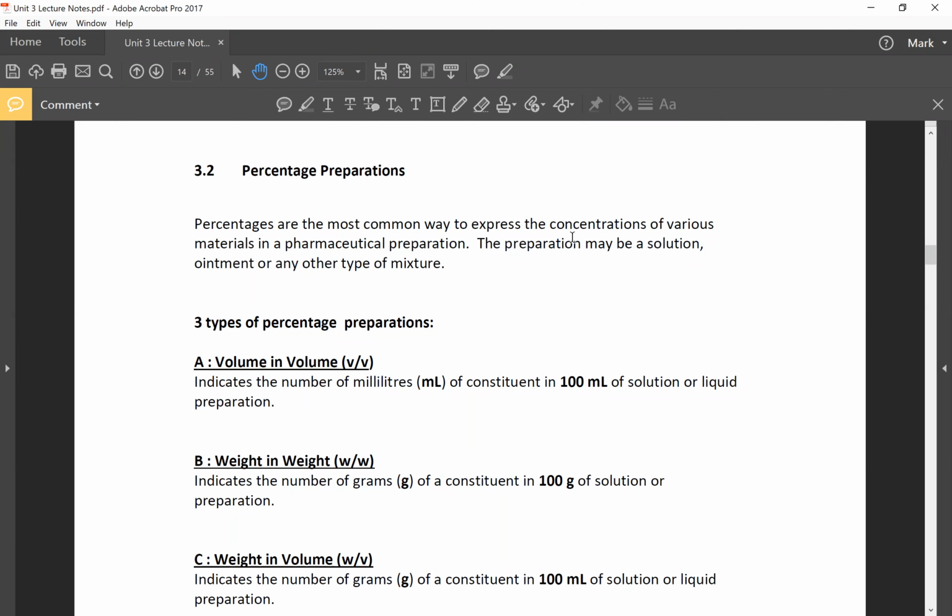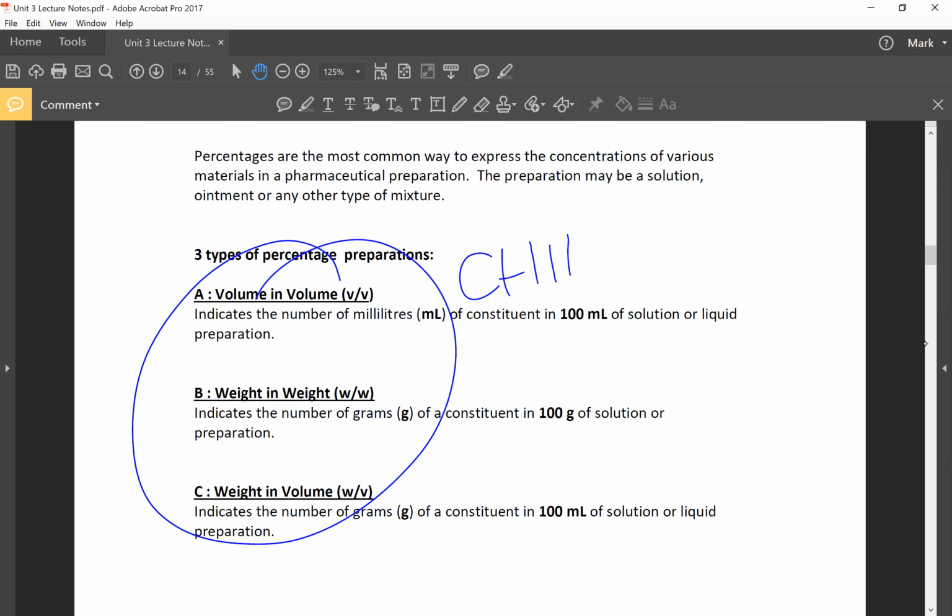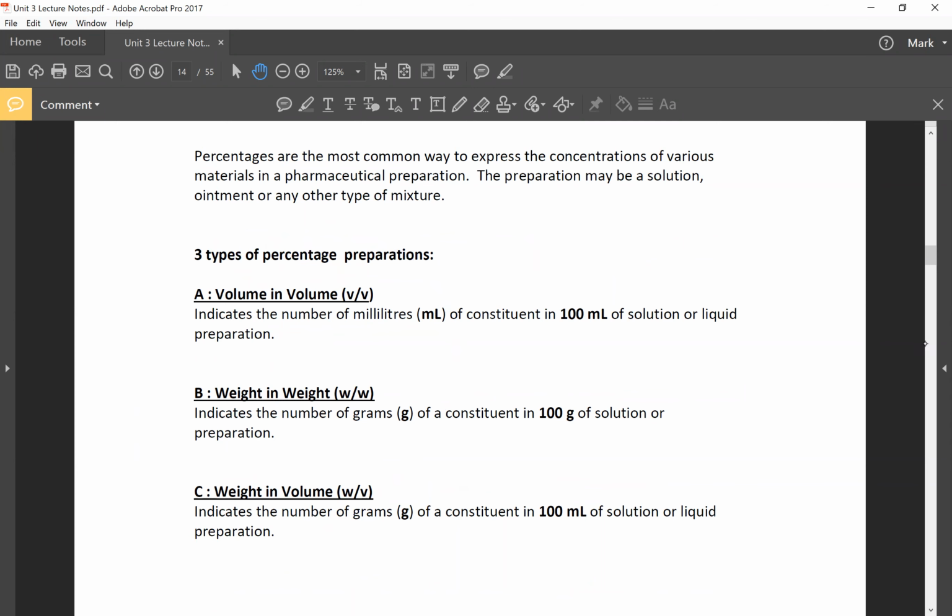I'm excited for this, as I was just saying before I hit record, because percentage preparations is basically chemistry, which is exciting for me with a chemistry background, but should be exciting for you a little bit because you did all of this in chemistry 1120. Now we're going to make it a little bit more math related than chemistry related, but for most of you who can remember 1120, it's review. Even if you can't remember it, you've seen this before. Very exciting, very straightforward stuff.